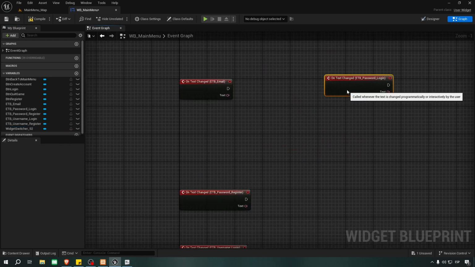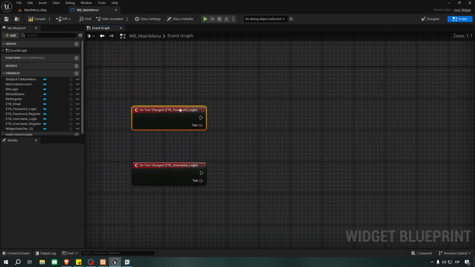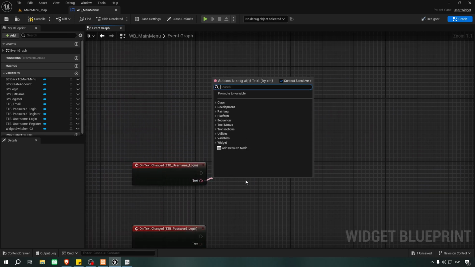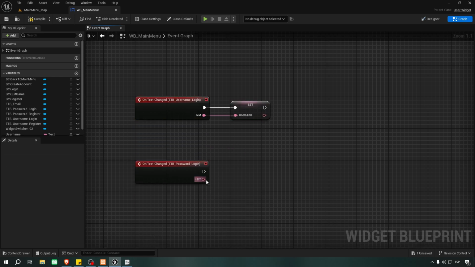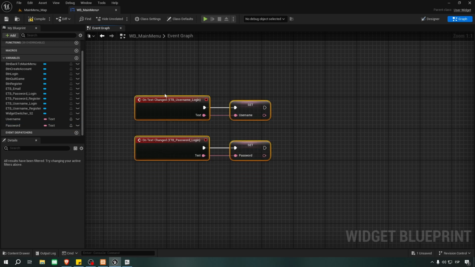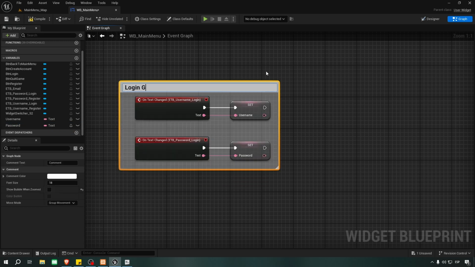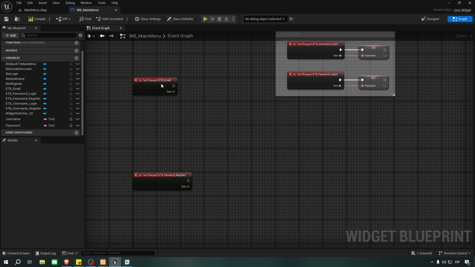If we go to graph, start with the text box, login, register, login, register. We need a group, login and login, and we can create new variables now. Username, this is password. Great. Login group. We need to do the same for this.